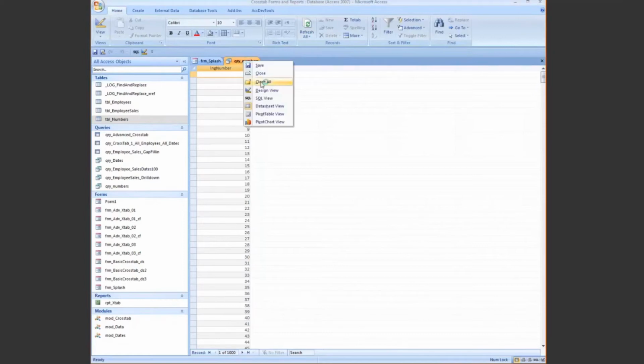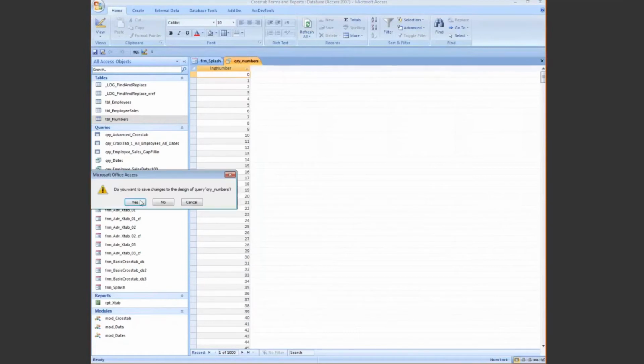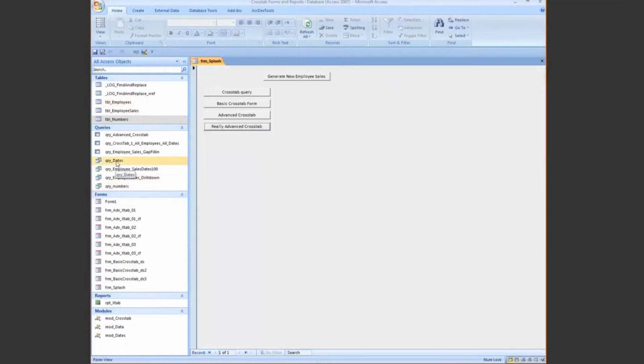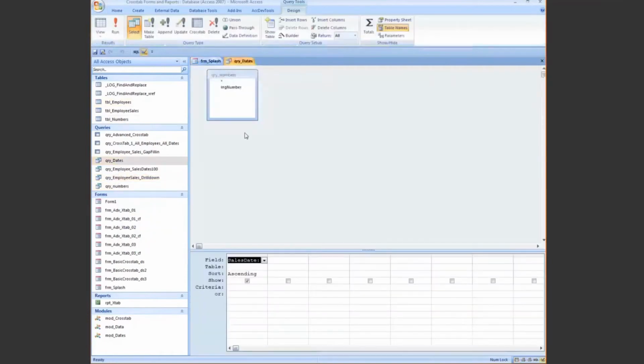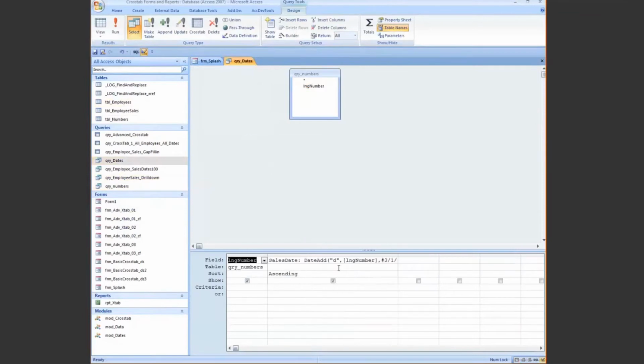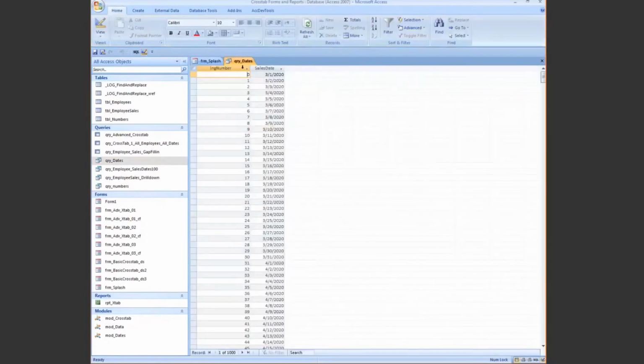Yep. That's very similar to what the next thing I was going to show you is, which is my query dates. In this case, I do not have the number in there, but if I throw the date number in there, what I have here is I just use the DateAdd feature. And in this case, I'm adding from March 1st, but you could make that a variable that you call via a function and stick that in there. And when I run this now, that's basically what you've got in your table, except it's for a specific date range.